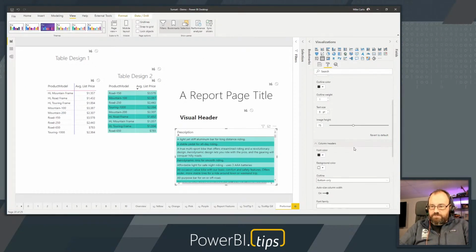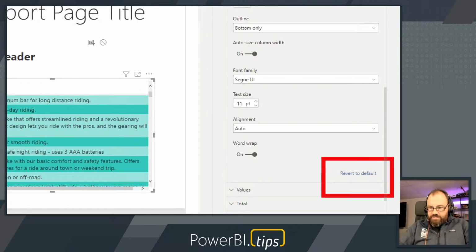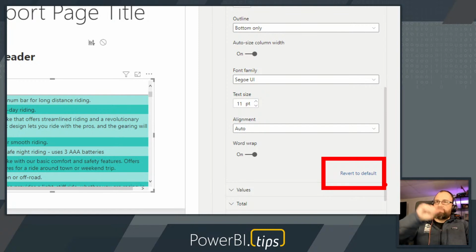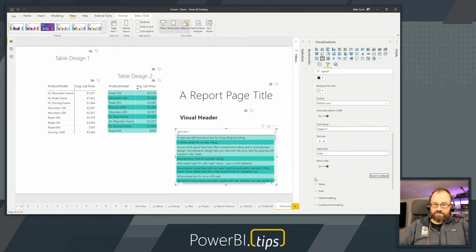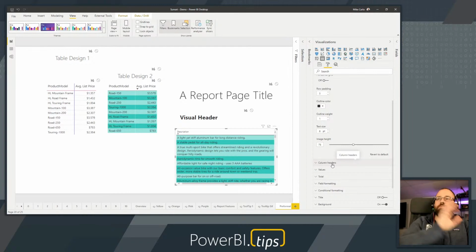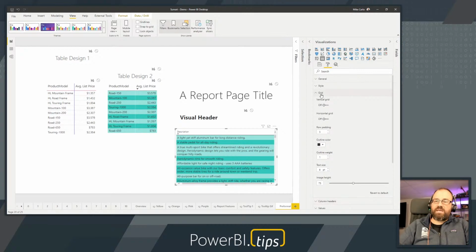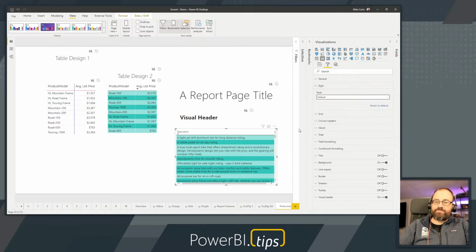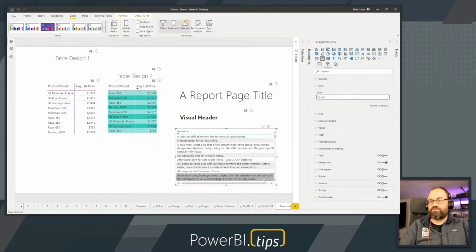If that button is blue, let's see if I can find one here. Yeah, this one. This one is blue. When it's blue, it means something has been changed and this visual is no longer default. That section of properties is not default. So if I click revert to default, it'll change this visual back to the theme file or the default settings in Power BI Desktop. So that's a good thing to note: if you adjust the properties before you apply the theme file, those properties will not change. It will show you that you've tried to adjust this thing and it's not adhering to your changes via the theme file. So that's basically it.